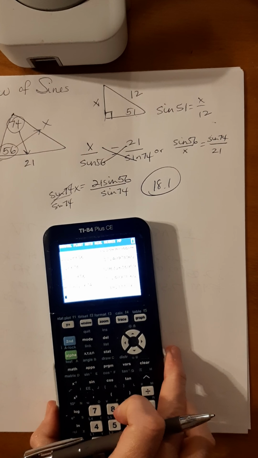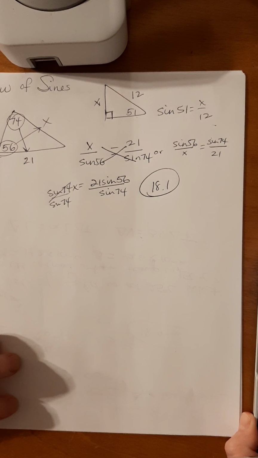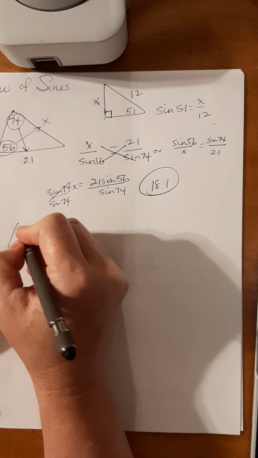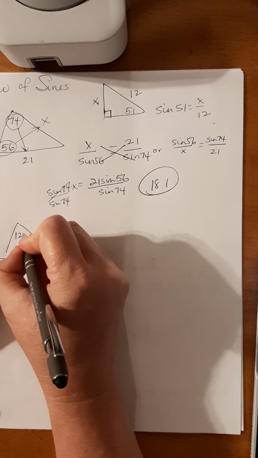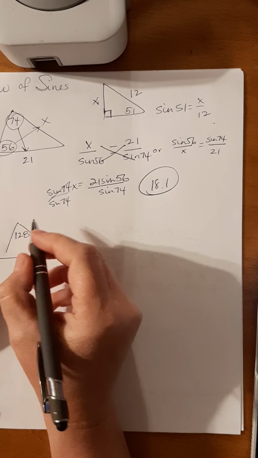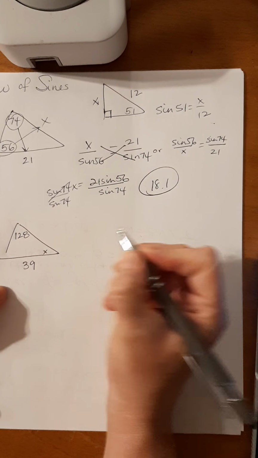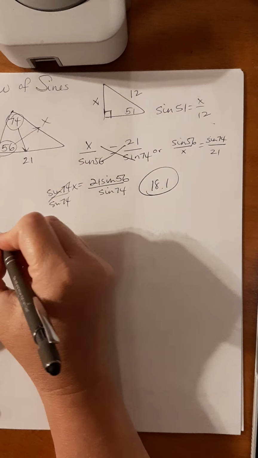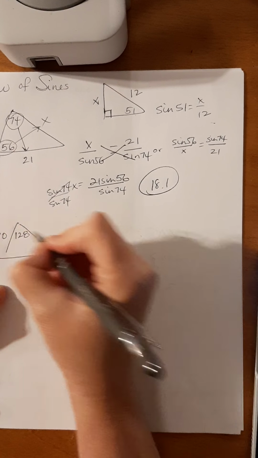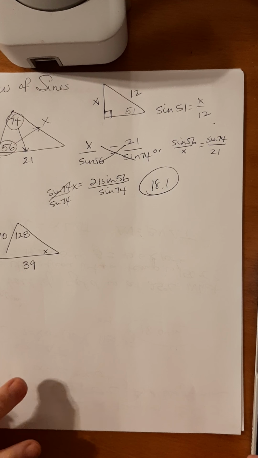Sides I usually round to tenths. Angles I round to whole numbers. And you might be saying, whoa, what do you mean about angles? Well, let's say 128, 39. Let's find this angle. If this is, I'm just making this up, so hopefully this exists. If not, it'll be a good example of one.